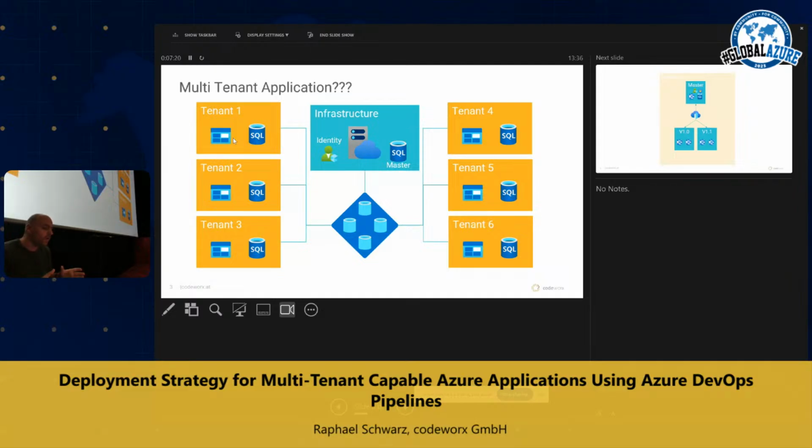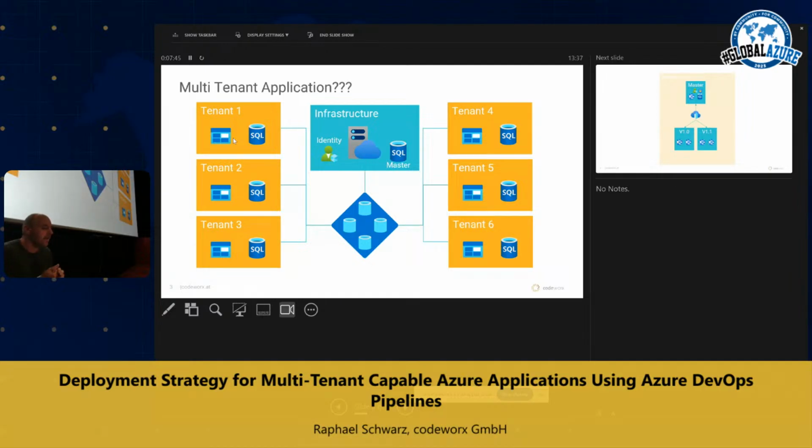In all of my projects, we don't have one ginormous database that holds all the data for all of the tenants, because that is one of those things where you can quickly hit a limit and can no longer exceed what's physically possible in that system.